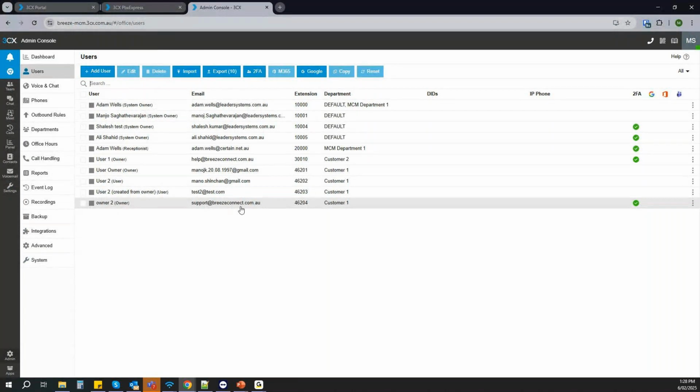From the system owner view, you can view everything the department owners create, the users, the trunks, or the call flow. So you can see owner two is from customer one and the user owner is customer one, and user one is on the customer two account and so on.